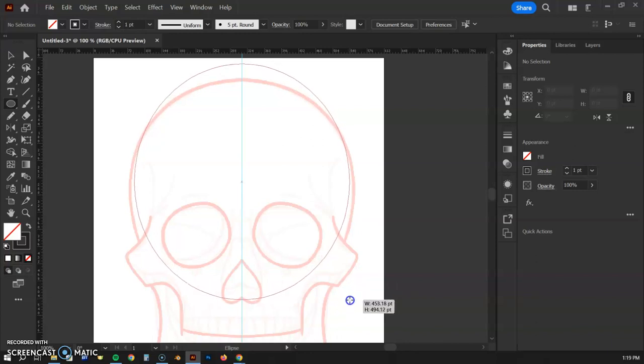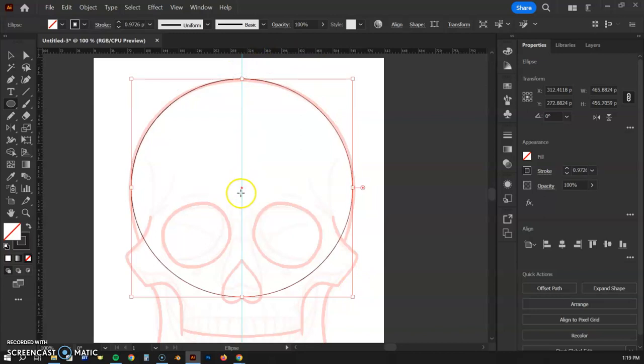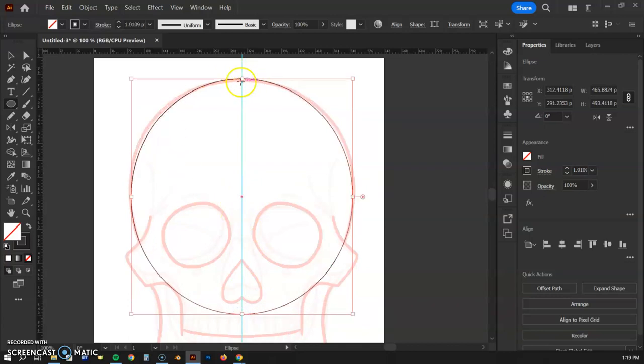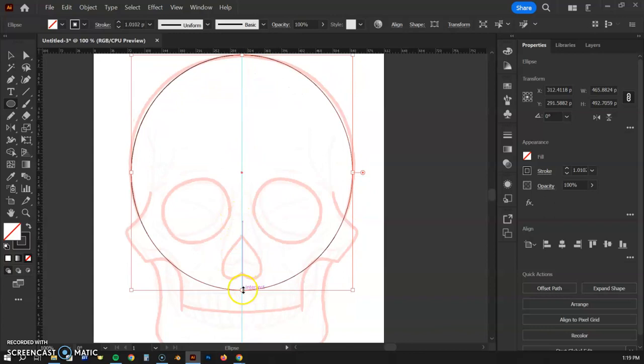Now I think I need to lower it a little bit, so I'm going to go right here and let go of the mouse first and then the Alt key. And then I'm going to go ahead and just scale this down. Again, trying to make sure that that center line stays there and get this to be about the shape that I want for my skull. It doesn't have to be exact. You know, we're not making a realistic skull. This is a sugar skull, Dia de los Muertos skull, so it's okay if it's a little bit off.